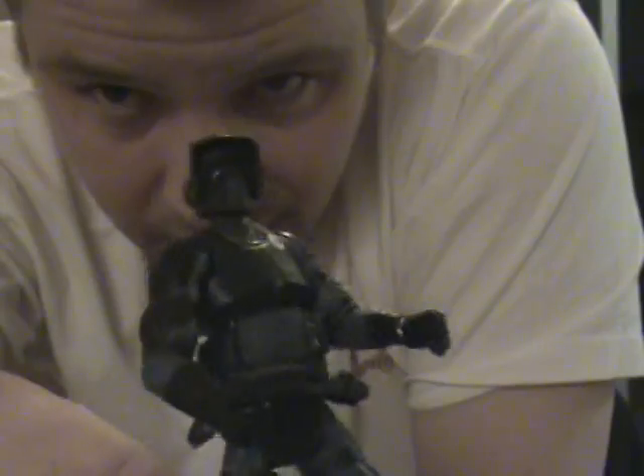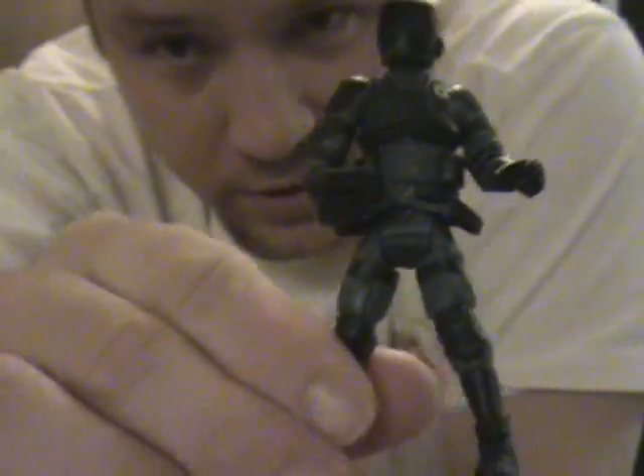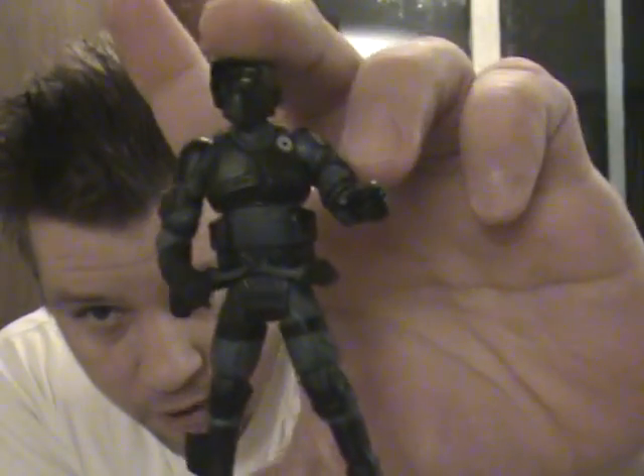I do appreciate the cool paint job on this guy. I'm a heavy Imperial collector — a lot of you know I am. There's a difference between the Clone Wars collection and the Empire collection. The Clone Wars has a lot of cool colors and features. I don't necessarily collect Clone Wars, but I notice them at the store — like the scuba guy and the skydiving guy. That's cool to have a collection with a lot of different colors and features. But one thing with the Empire is more sameness — you want all your Stormtroopers to look the same, your Imperial officers to look uniform. But every now and then it is cool to get someone like him — a unique part of your collection.